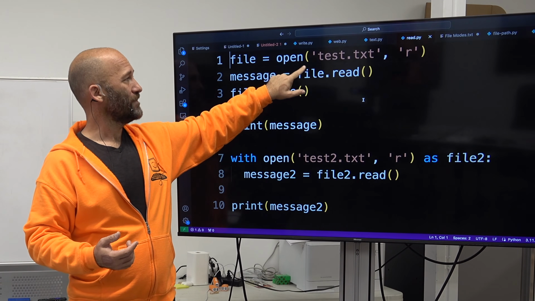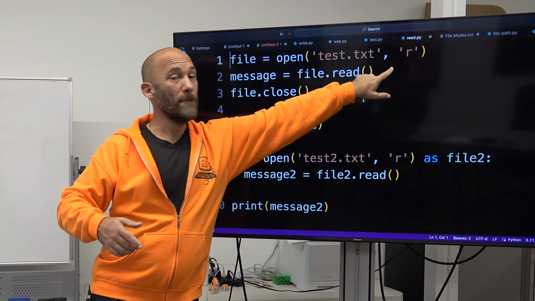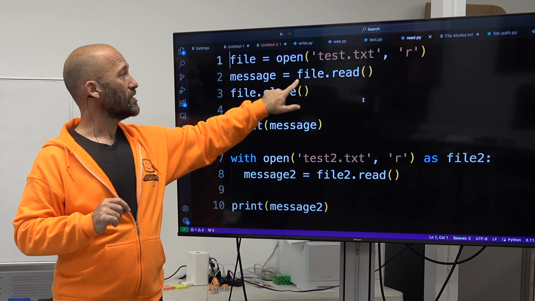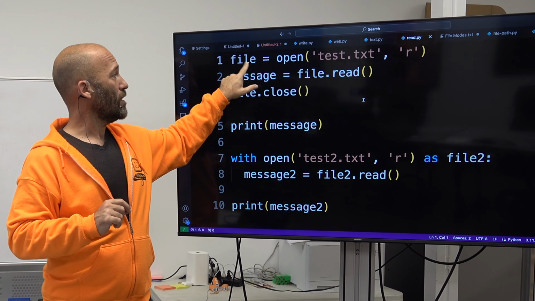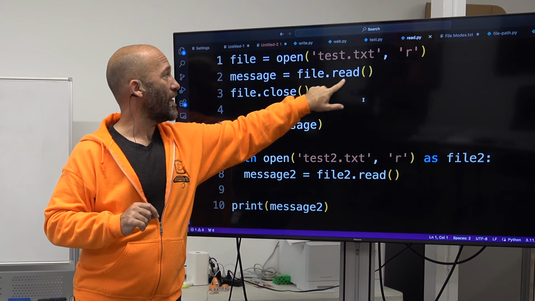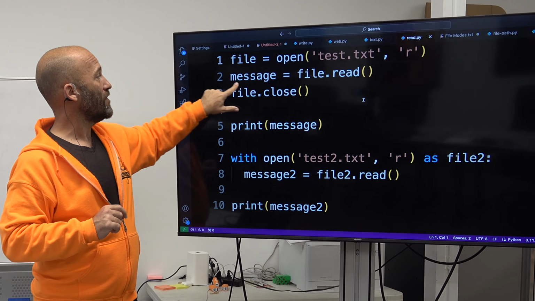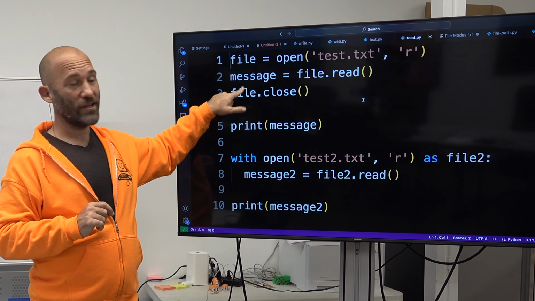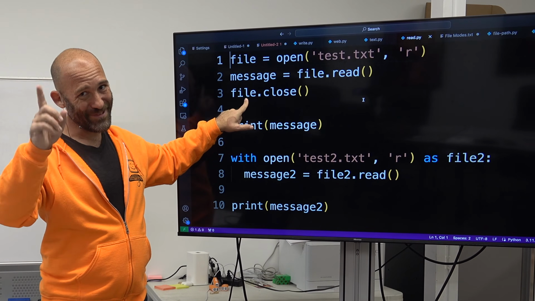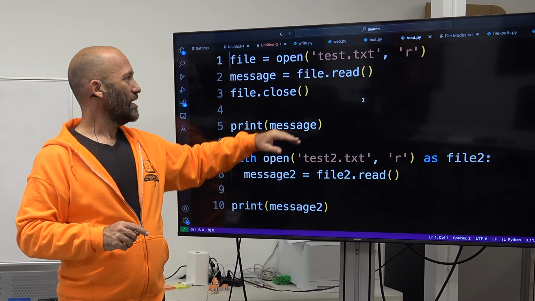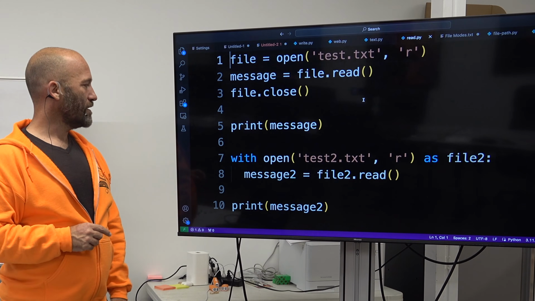So file equals open, test.txt, mode of r for read, message equals file.read. So this file that we opened, we're going to read that file, and then all the text is now going to be the value for the variable of message. We're then going to close the file, because we need to close it, and then we are going to print out the message, and so we got the message that we put in previously.